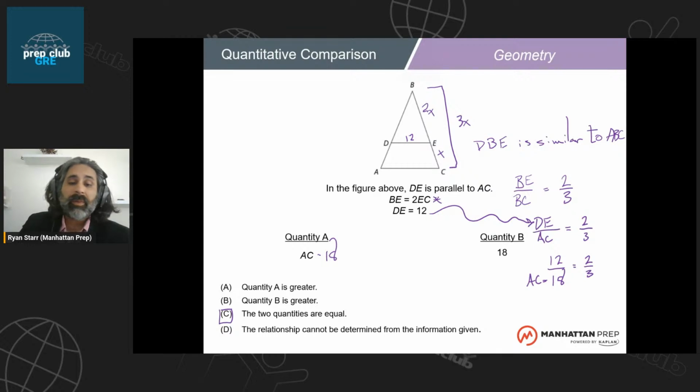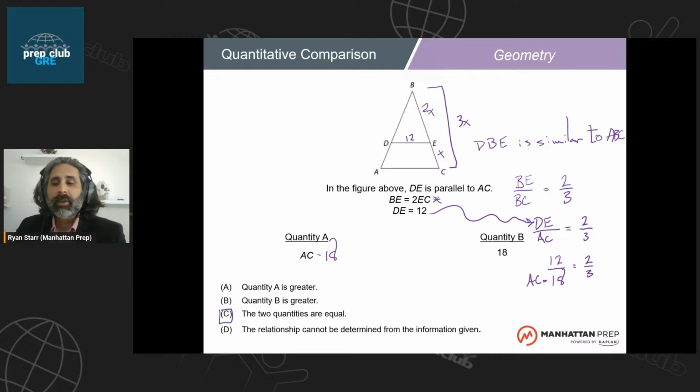Those 2 givens mattered in solving the problem and made it so that quantity A came out bigger. Similarly here, we've got the figure, we've got a parallel thing, we've got a proportion given to us, we've got an actual length given to us. That's a lot of information for it to turn out to be D. I'm not saying D is impossible. I'm saying it's less likely the more information you have. Okay?